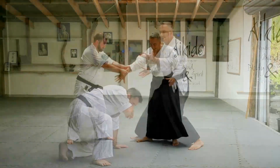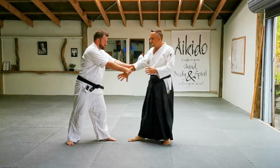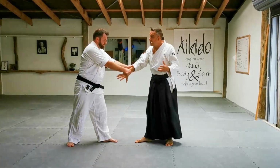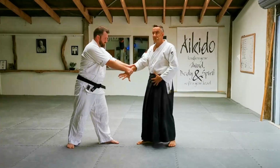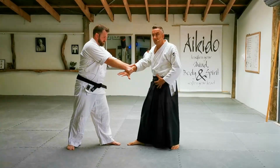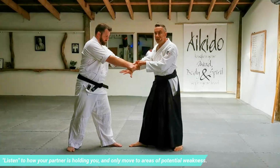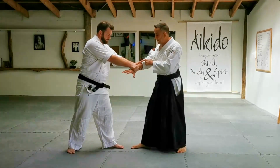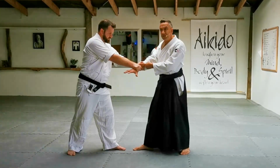there's my position. So again, treat this as an exercise to move as an entire system. It's a bit of a sensitivity exercise for you guys that have got a bit more experience. You're using the feedback from what you can feel within his structure. I can't press in there. I can feel there's a good strength here, and it's anchored. He's not using his thumb to hold me, but it's anchored under here, but that's the locator. So I can't really do much with that. So I have to use this midpoint.